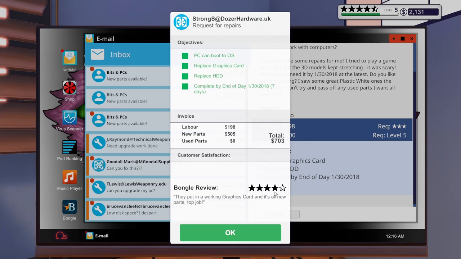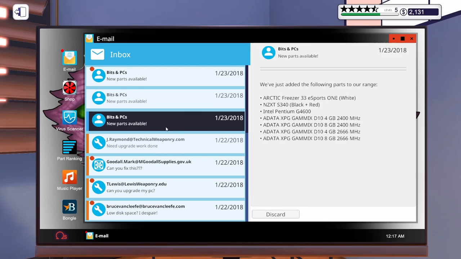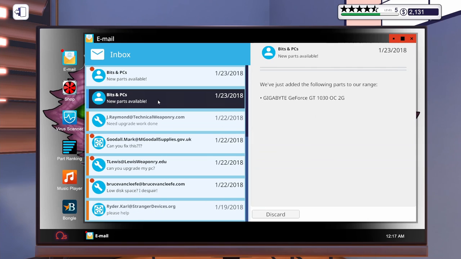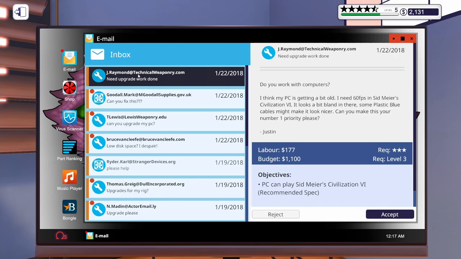Oh, it's only 4 star. Bits and PCs, all new stuff. Nice. Wait. This one, start. This one, Gigabyte GeForce GT 1030 OC2G. Okay, so this one is probably the best one we have now. Intel Pentium, okay. Esport, okay. Okay, cool. Accept.